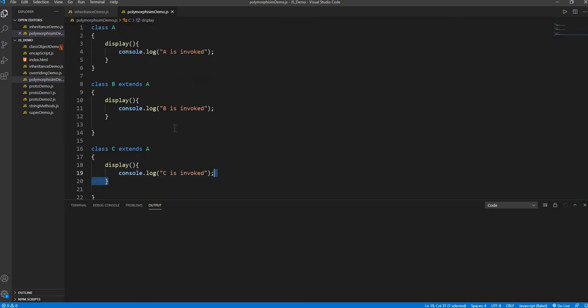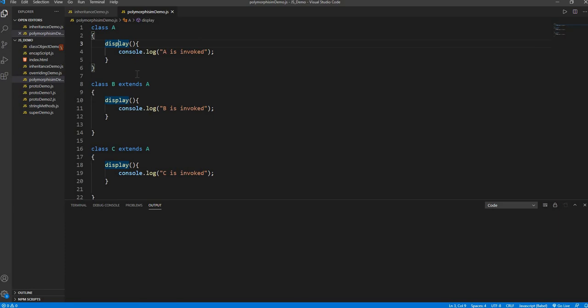Here you can see class A, the parent class, has one method called display. It has the same method in the child classes B and C, following inheritance where we use extends, and the same method display differs only in the body definition. It means the implementation is different. So even though it's the same method, it's a different form.